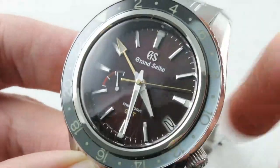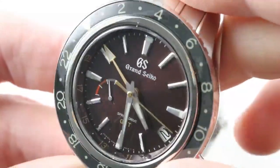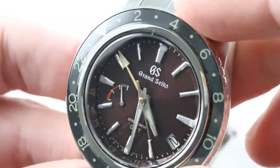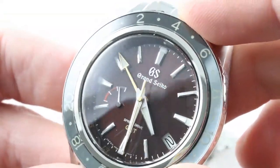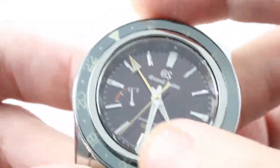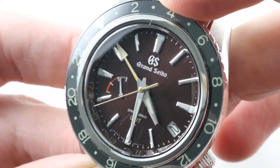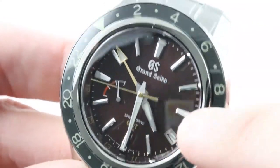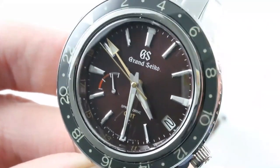Now, superior dial design. The Rolex is timeless, but this is sensational. You can see that burgundy sunburst, the gold accents, the splash of fading red on the power reserve scale — the rich tones, everything between silver and black and all of the reds and purples dancing around with that iridescent green-gray bezel surround. This is a colorful and enchanting watch. The Rolex seems almost drab by comparison, and the hand-finished dial furniture here simply puts the Rolex back in the case. This is a master class, and Rolex should take a lesson.